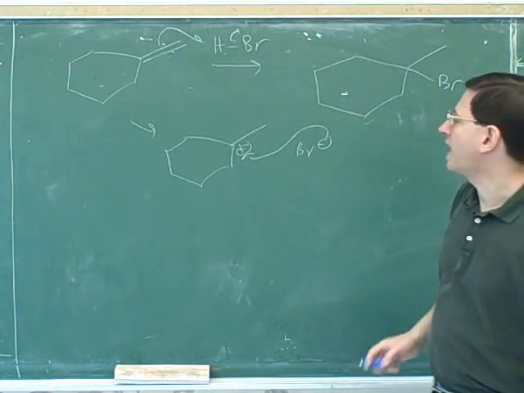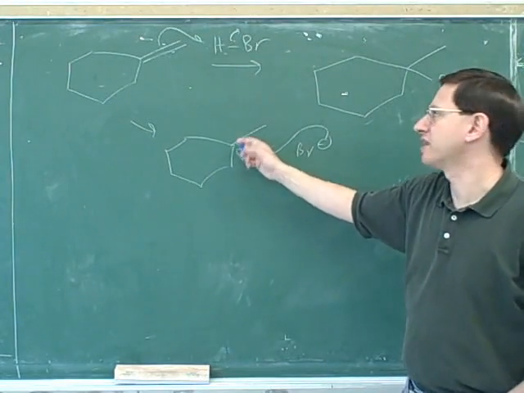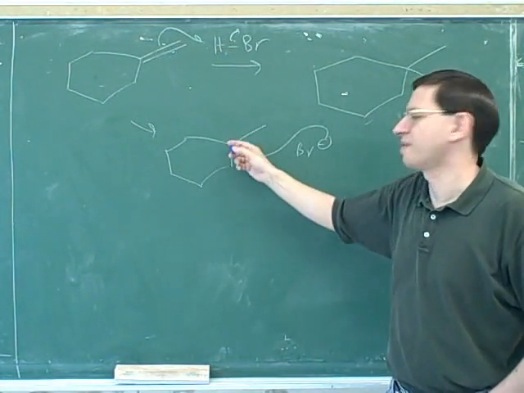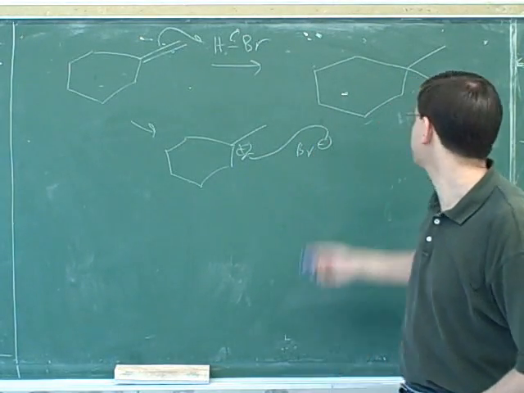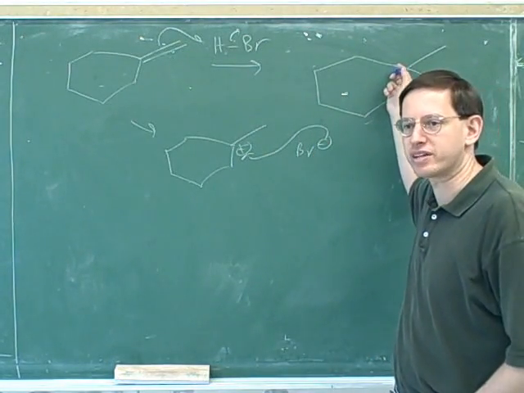Alright, so the key thing is to know why this is always Markovnikov. Because the hydrogen attacks first, forming the more substituted carbocation for the bromine to come in and attack. Okay, so without the peroxides, this would definitely give us this product. That's good.